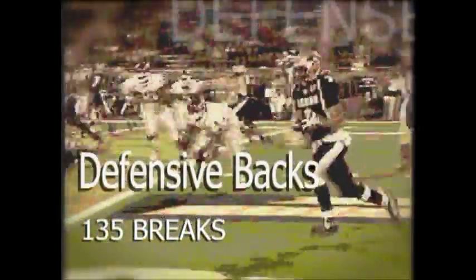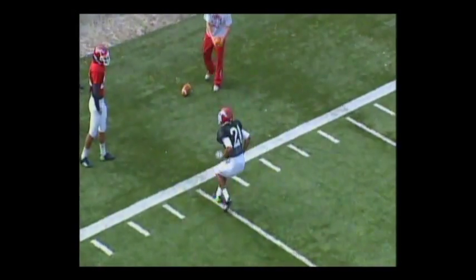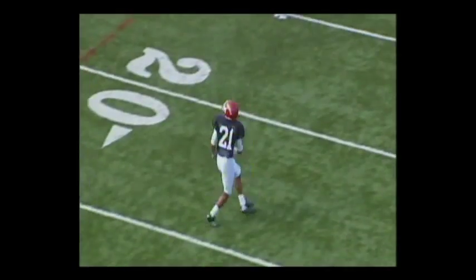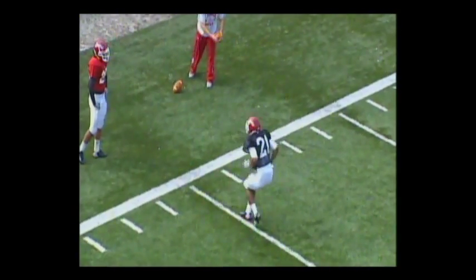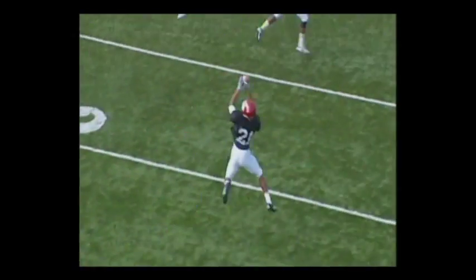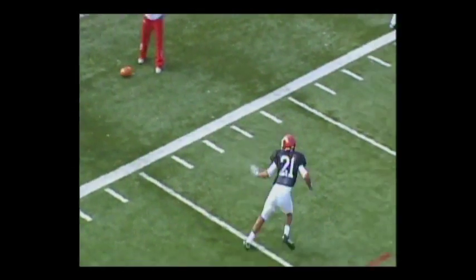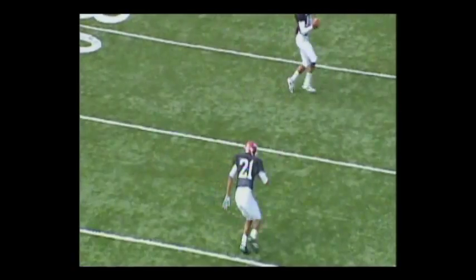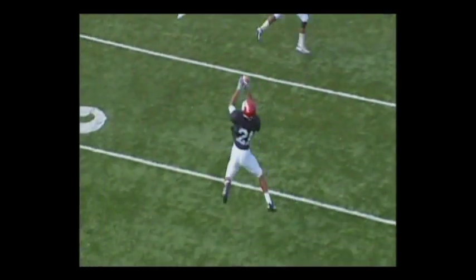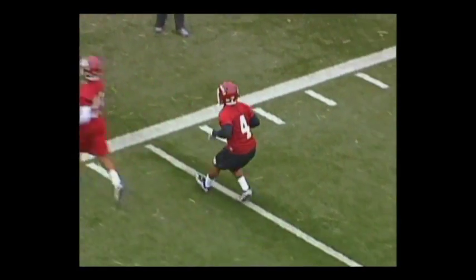The last drill we like to do in warm up is what we call 135-degree breaks. The whole thing is now I want to throw a deeper ball. We've done the 45s and 90s, so the guys are kind of warm. So I'm going to pedal them about 5 yards, open them up at a 135-degree angle and throw the ball. I want them to go get it at the highest point. By that time, having done a couple right and left with the 45 and 90, when we get to the 135 they're looser, where you can open them up a little bit. Like I say, throw the ball up there, highest point, and make them go get it.